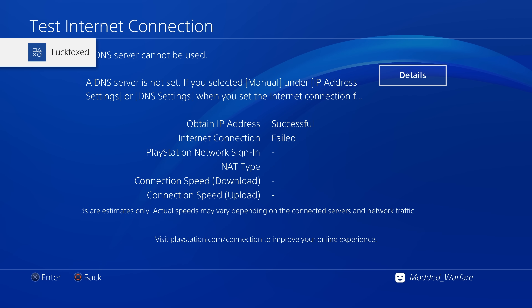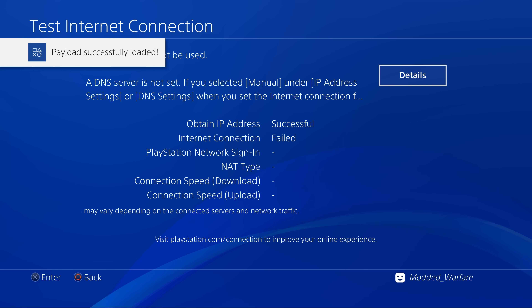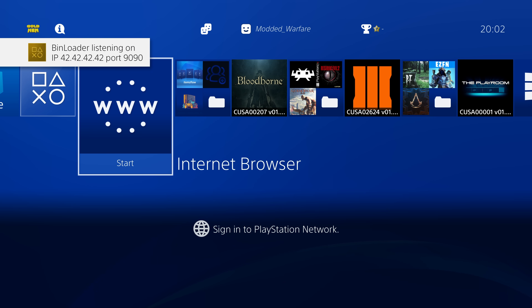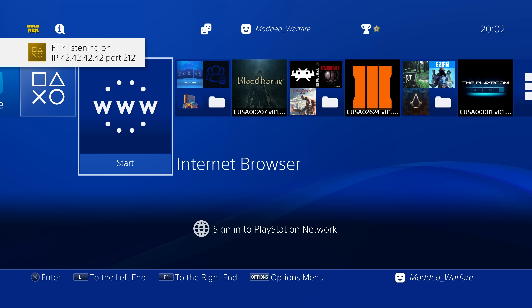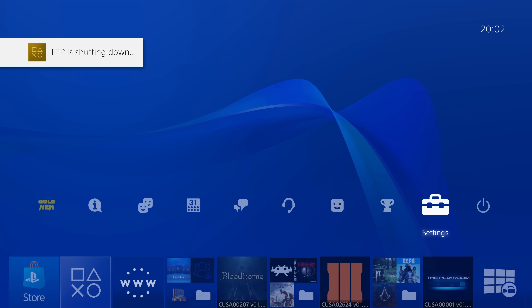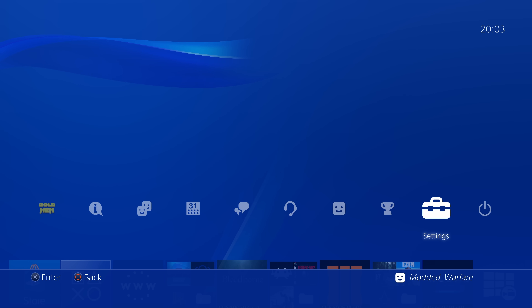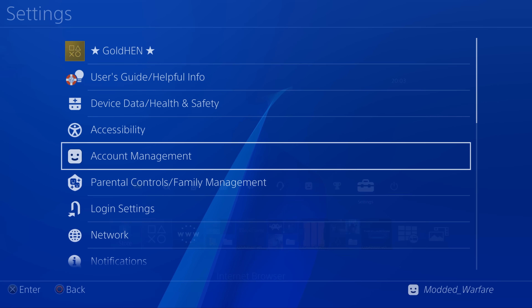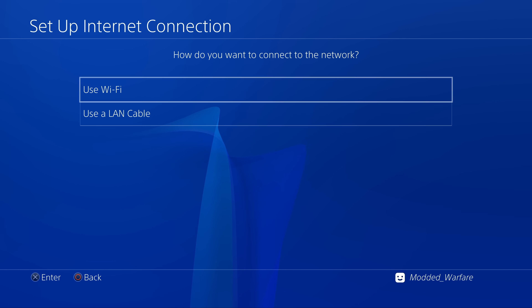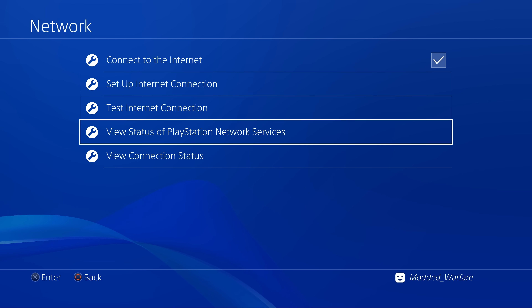GoldHen 2.4 b17.3 loaded, coded by Sistro — we have successfully jailbroken our PS4 on the first try, which doesn't always happen. It normally takes a few attempts. You'll notice it then says LAN cable not connected — that's because we told it to shut down the Luckfox Pico after successfully jailbreaking. Once it shut down, that's why we got the LAN cable disconnect message. To get back on the network you can set up a Wi-Fi internet connection using your existing Wi-Fi setup.